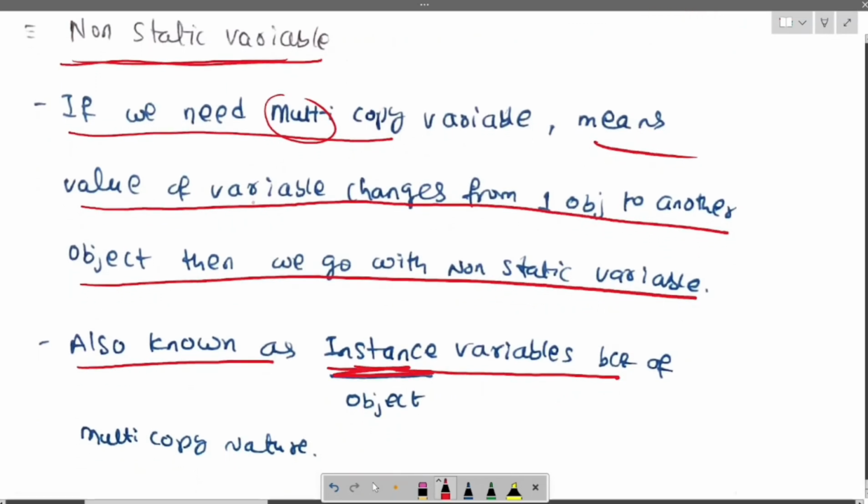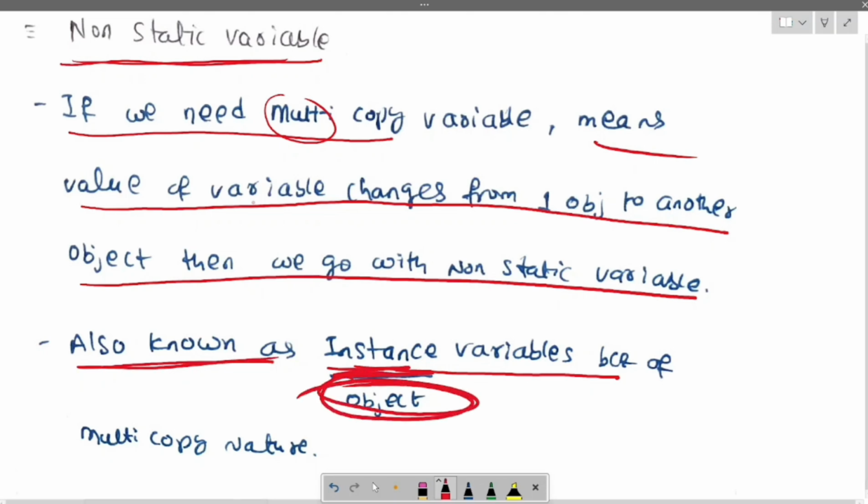I hope you people are aware of the instance. I will also clarify once again. Instance is nothing but the object. Object and instance are both similar. It is also known as object variables. CM is the object variable, right? PM is the class variable.